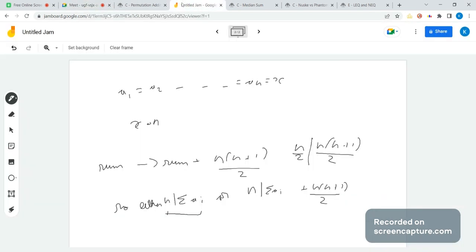Okay. So notice that we add a permutation, so the numbers are 1 to n. The sum of those numbers is n times (n plus 1) by 2. So the sum gets replaced with sum plus n times (n plus 1) by 2. Now, after some operations, the sum must be divisible by n at the end. So now notice that n divides this number. So either n divides the sum or n divides the sum plus n times (n plus 1) by 2. So did you all get this part?